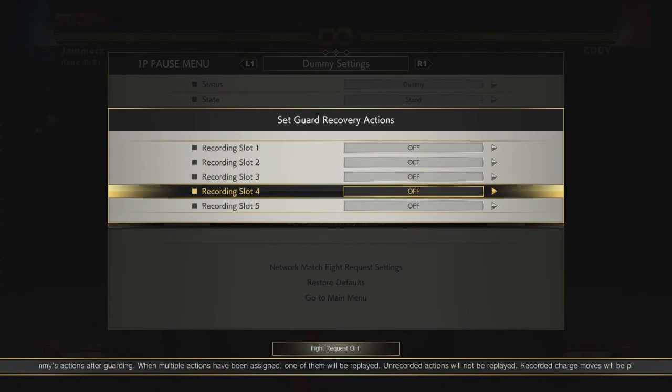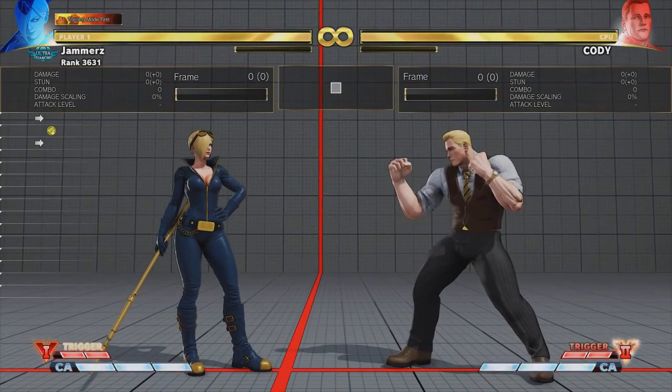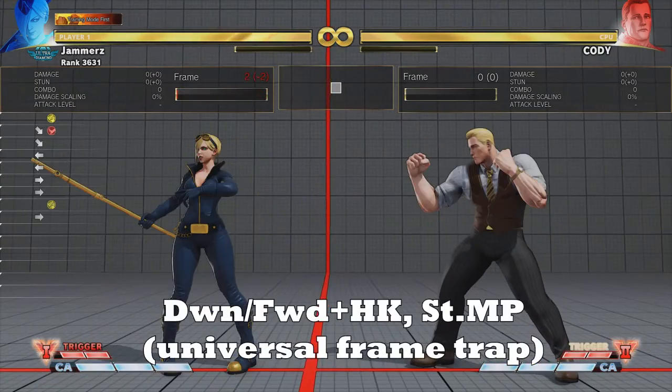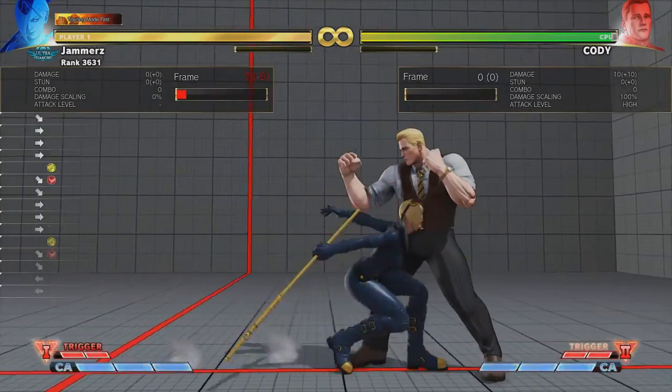Now these frame traps I'm showing you, they are universal frame traps first. Like I said, we're going to go over the universal ones, and that basically means it works against the entire cast, and then we go over to specific ones. So the next one we're going to be showing you is the down forward HK into stand medium punch. So if I take the guard recovery off, it looks like this.